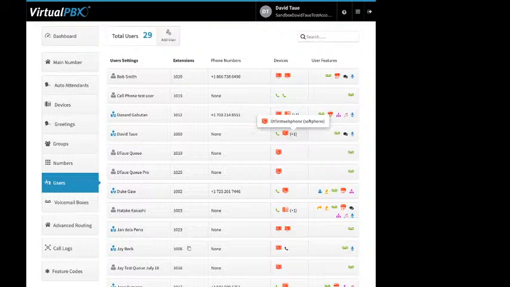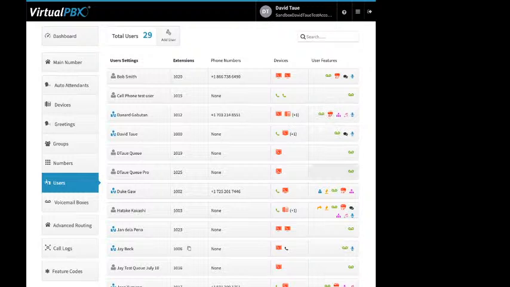The main thing is, for most devices, you can add all devices directly to a user. You can also add via the devices page. The two that you want to make sure you add on the user's page are the web phone and the VirtualPBX soft phone, just because it makes it a lot easier. Web phone makes use of the Dash login information, so it needs to know which user it's associated with. And for the VirtualPBX soft phone, the system needs to email that person their credentials, so it needs to be tied to a user.